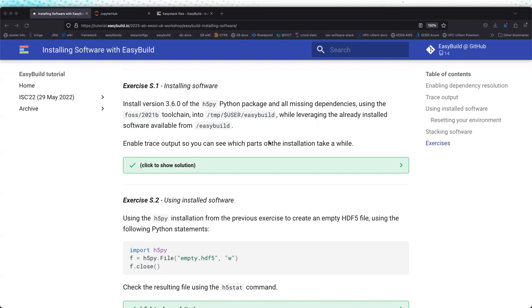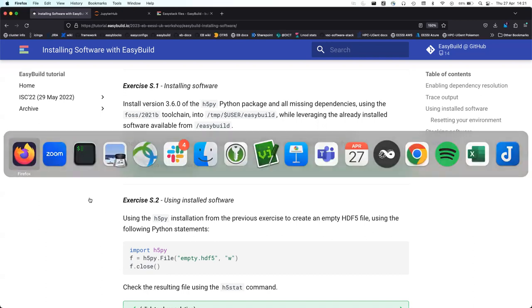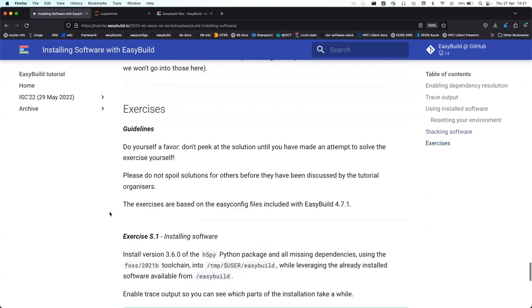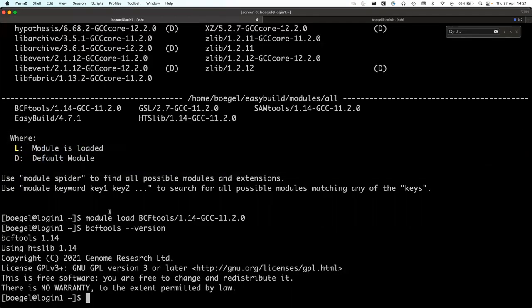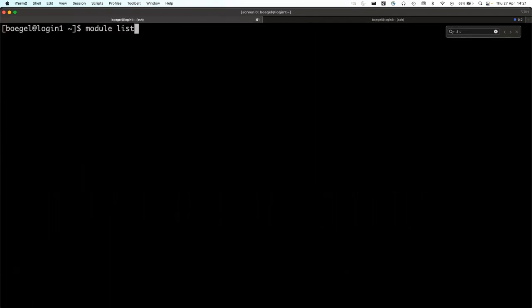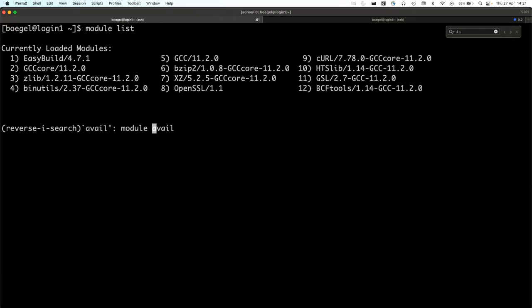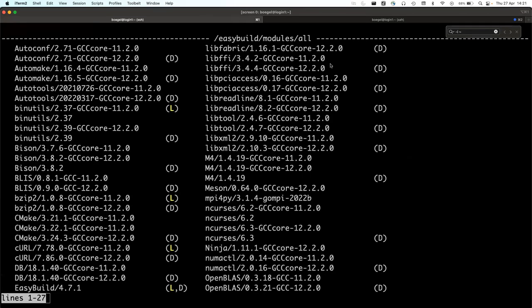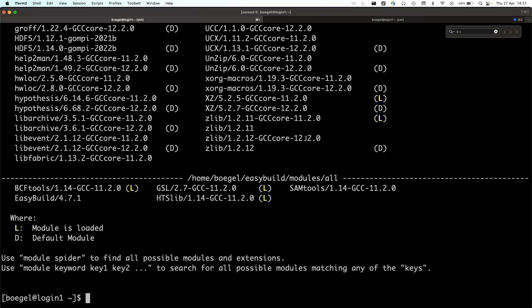Yeah, Stefan. I had one question regarding the modules list. We installed EasyBuild, then we installed some tools, then we installed BCF. But we're seeing more modules in module avail. Yes, we installed 100 different modules, applications, thousands of modules. So I'm assuming there is a way to hide the modules that we... You will probably go through that in... Well, it's not really covered in the tutorial, but I can explain that.